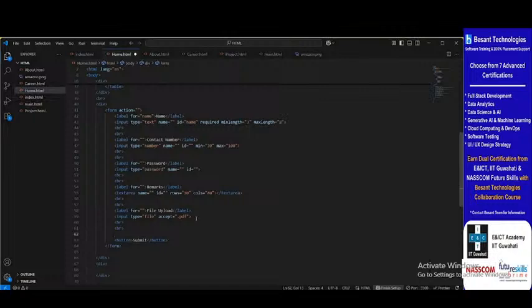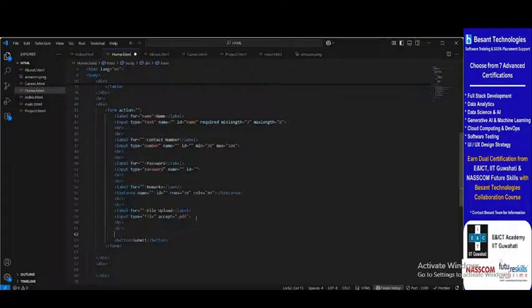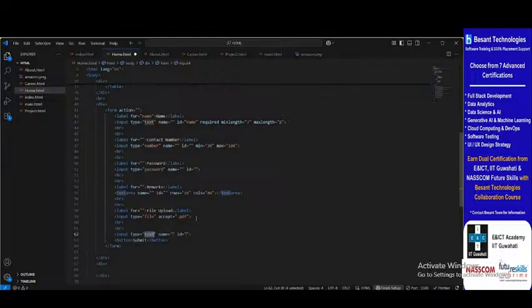So what will that be? It is the same as the first, but here the label will not come first. Here the input will come first. So input with type radio. The ID will be something, for example I'm giving male.